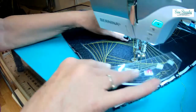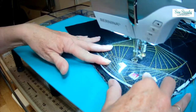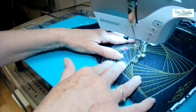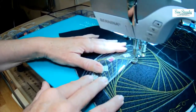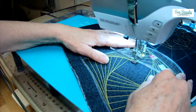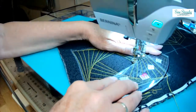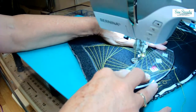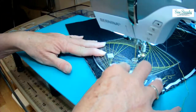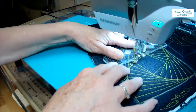And I'm here to tell you that you don't have to do a square. There is a whole class of designs that are available using this concept for parabolic curves. And way fun stuff. So I think I'll do a couple more, because I really want you to see what the effect of this is. It's very dynamic. It's got a lot of movement to it, and if you've been watching in the background while Stacy was talking, I'm just sewing straight lines. I'm not doing anything exotic. They're just straight lines, and people will be amazed when you say, "Oh yeah, I did that. It's just straight lines." I am the coolest because I know how this works.